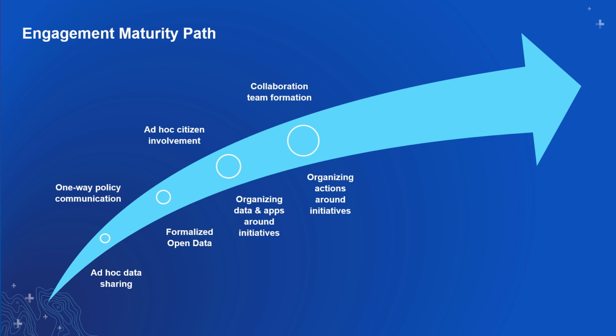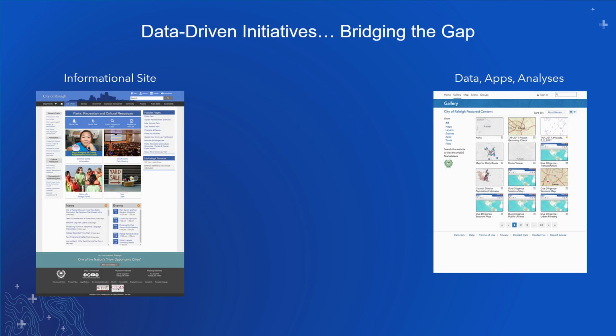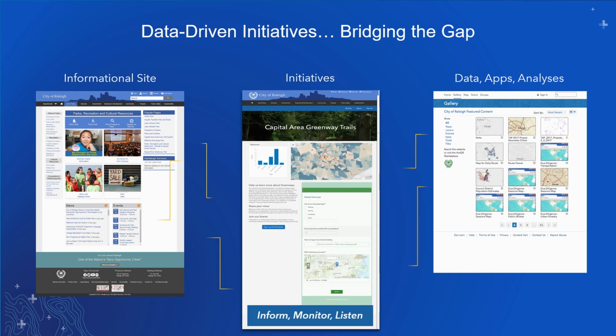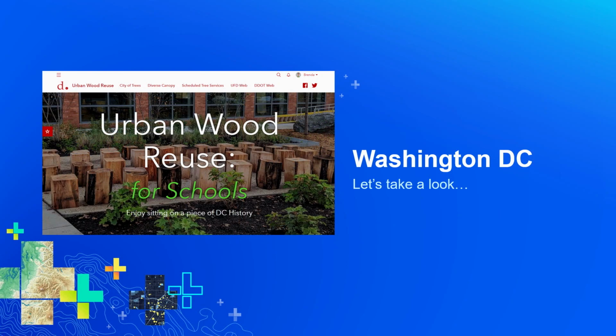And an example of this, and why we're doing this actually, is so many times we see that there are websites that have an informational site that an executive may have put out about a goal they're trying to achieve. And then somewhere in the organization, there's all this wonderful GIS content, applications, and data. And there's just this gap in between. And so what we're encouraging people to do is to try to bridge that gap, to make really data-driven initiatives and close this gap of the executives understanding what you can do. So that's the idea behind initiative thinking.